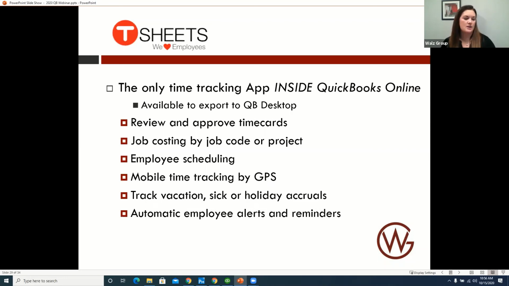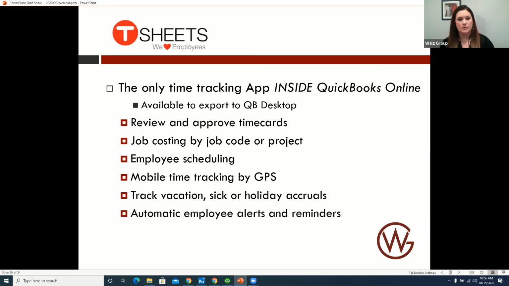With T-Sheets, you can track your timesheets from any location using any device in real time. You can use it at the office from a website or while on the job location using a mobile app. It works like a time clock for employees to punch in and out, or employees can manually add their time to the manual timesheet at the end of the day.